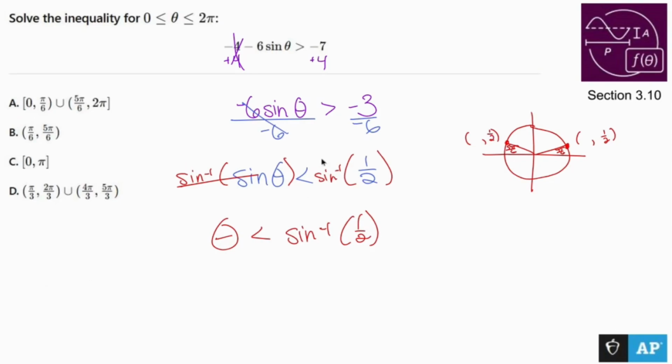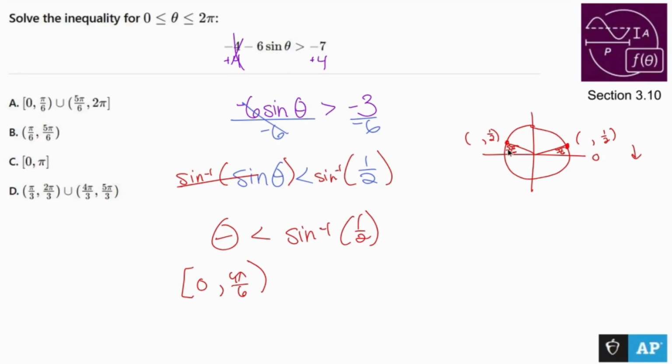Since sine is a y value, we are basically saying, starting at 0, where is our y value going to be smaller than 1/2? Well, from 0 to pi over 6, actually not including pi over 6, I take it back, because that is greater than and not greater than or equal to, is where my y value is less than 1/2. I'm literally thinking, where is my y value underneath? Well, it's underneath all the way out here, but we won't go beyond 0.